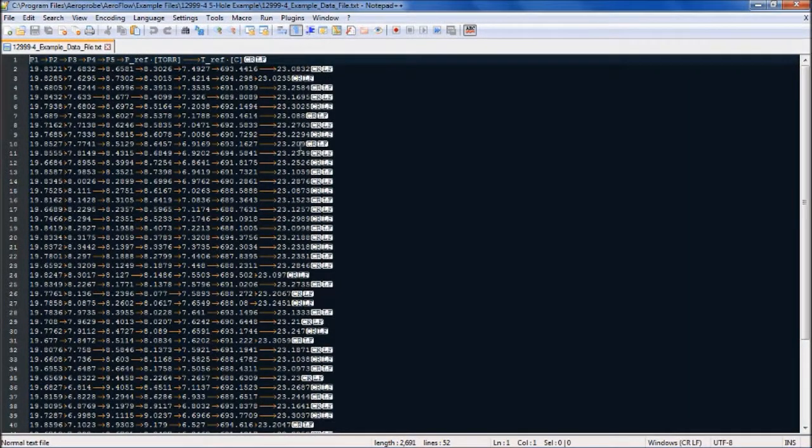While the Adf Creator does not require highly specific formatting, in order for it to function properly, the text file must follow some simple guidelines. The file must be tab delineated, or the Adf Creator will not be able to separate the columns. While the header before the data can be of any size, the data cannot contain any non-numeric data, as encountering a special character or letter will cause AeroFlow to treat the non-numeric character as the end of the file. Please note that this does include hexadecimal data.